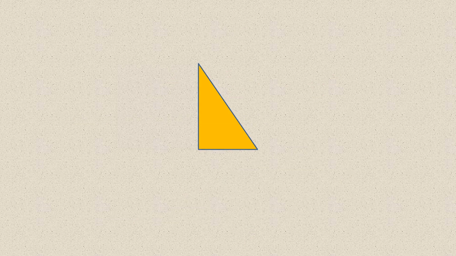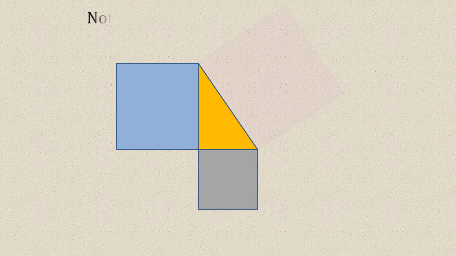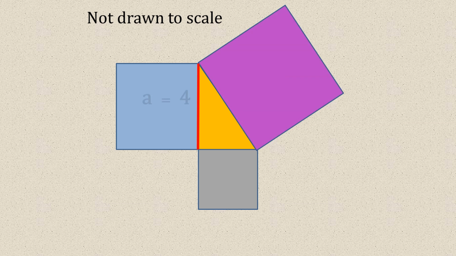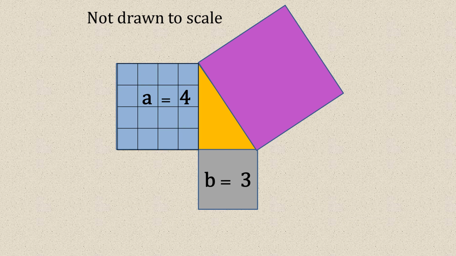So let's show what we mean by square numbers. So on this length of the triangle the measurement is 4, a equals 4. So we're going to do 4 times 4 to get our answer. And as you can see that would mean the square would be broken down into 4 by 4. And at the bottom we're going to have b equals 3 and we need to find what c is.